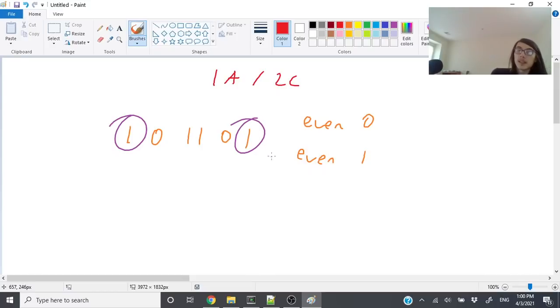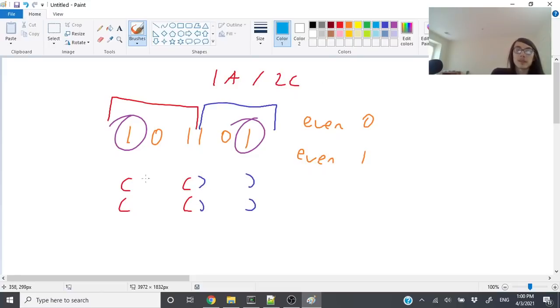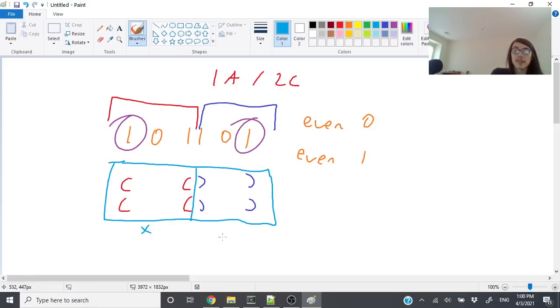Because it means that we can pick the first half of the 1s and have them all face to the right. And then we can pick the second half of the 1s and have them all face to the left. Note that this bracket sequence by itself will be balanced, because we have the same number of left-facing ones as right-facing ones. So we've sort of handled the 1s. Now we just have to handle the zeros.